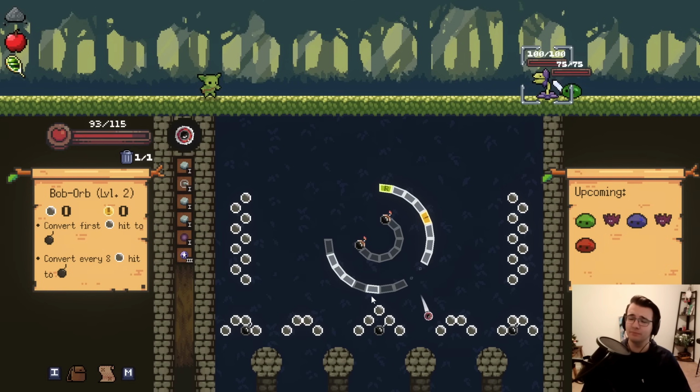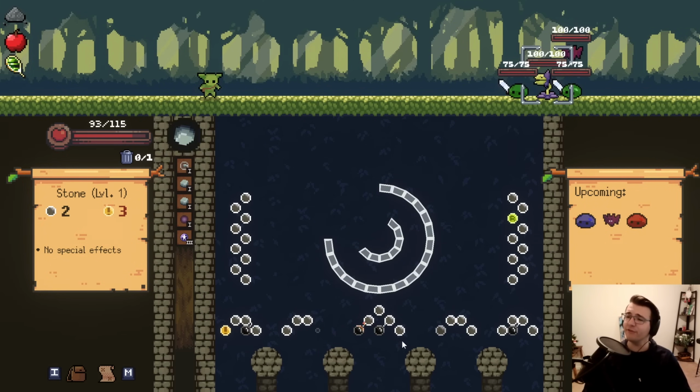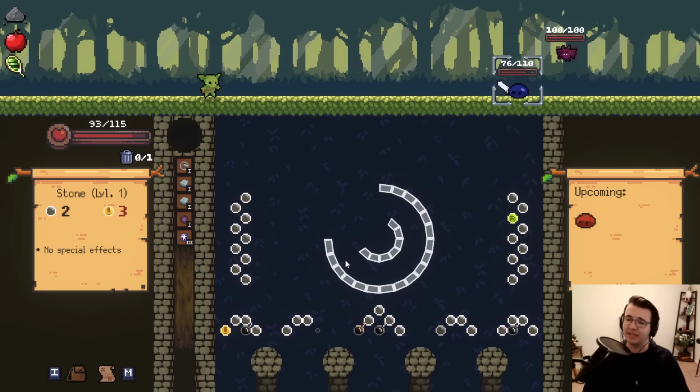Ooh, that was a smooth path taken right there. I didn't even think that was possible. Now show me two bomb hits. Absolutely nailed it. And a refresh. A refresh at the end is better. Because frankly, I didn't even need that first refresh. I was already killing it.